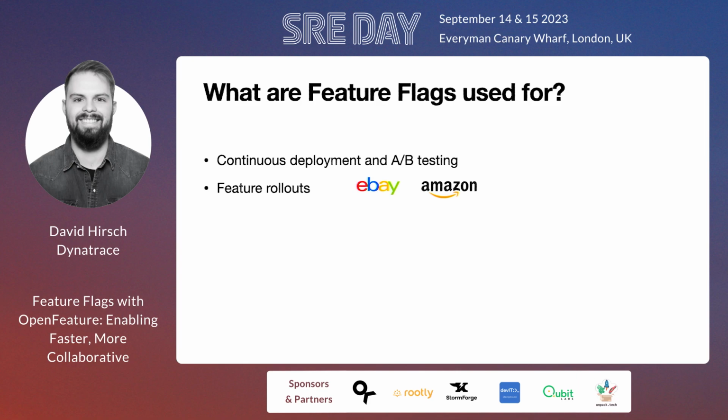Here I give another example of feature rollouts. Everyone knows the popular use case of e-commerce sites trying out new checkout systems. If you look at Amazon, they try out new methods and new features, but they also have differentiated features based on your tier, based on what kind of user you are. For example, if you're a Prime user, you have a different checkout flow than a regular user.